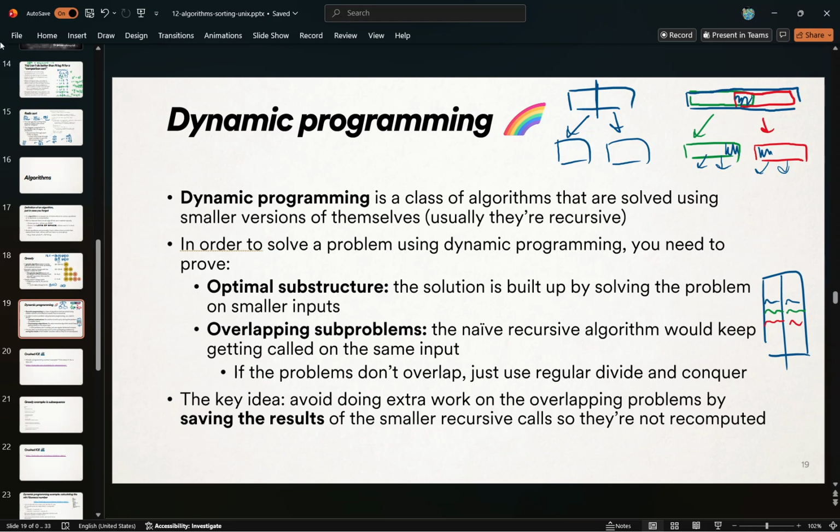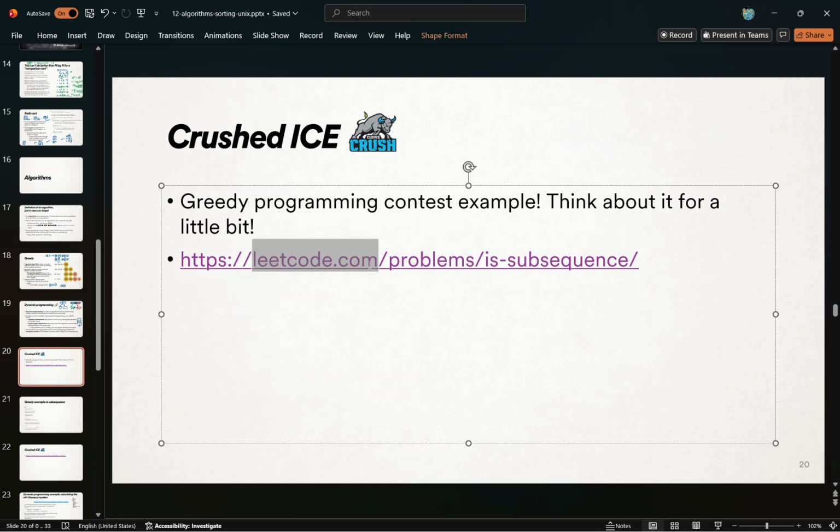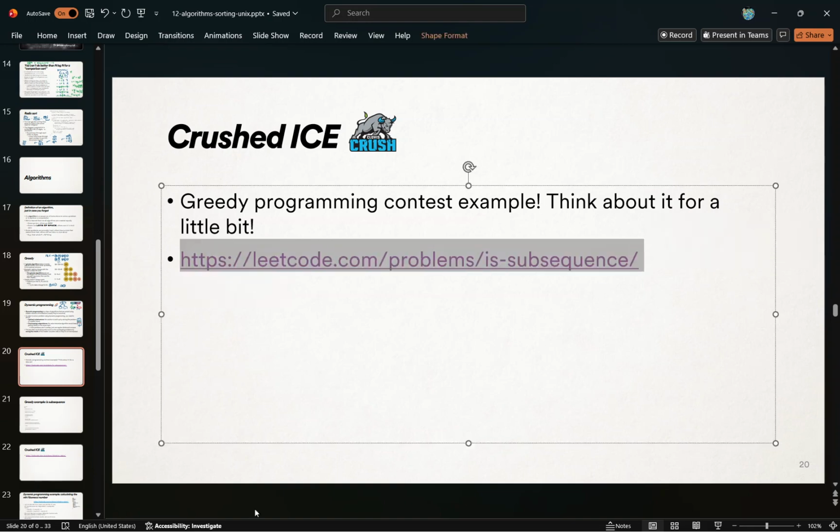So let me force you to think about these problems. Here is an example of a greedy problem. So there's a website called leetcode.com. Have any of us heard of that? It's like a place to practice your data structures and algorithms, because that's what people like to give you in software engineering interviews, these kinds of questions. So I'm going to give you these links. There's a few of them. I think you can at least look at the problem yourself, but I'll give you these links.